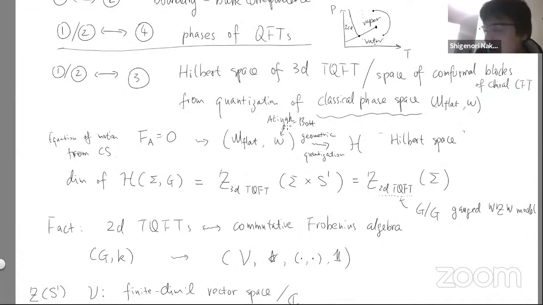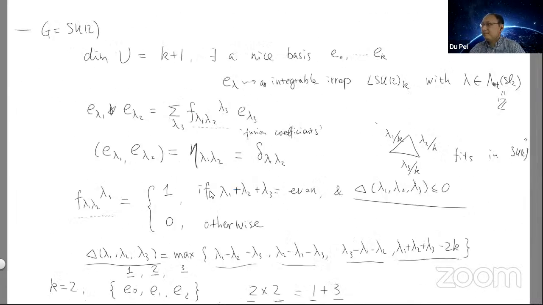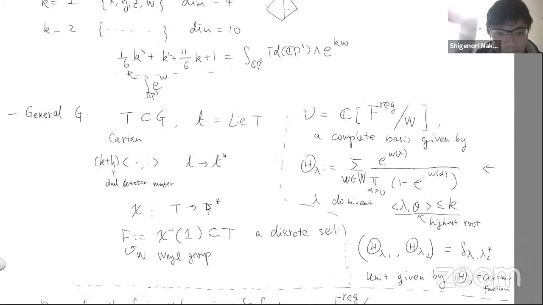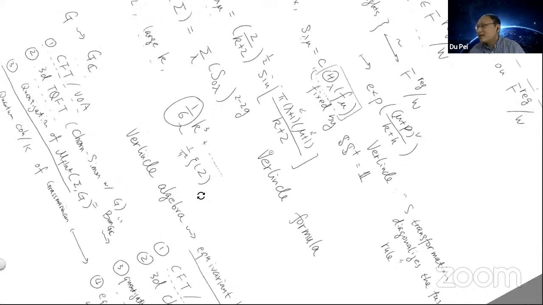At the end of this first lecture, you considered the simplification of the gauge group from SU2 to SU2C, for example. And I want to ask you, what about the other real forms, for example, SL2R? Yeah, that's an extremely interesting question. So there one can again use what I'm doing.